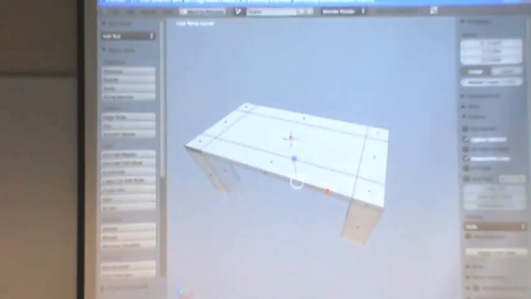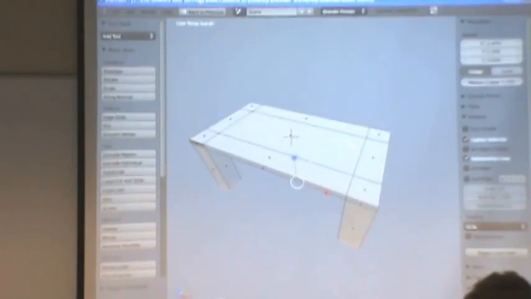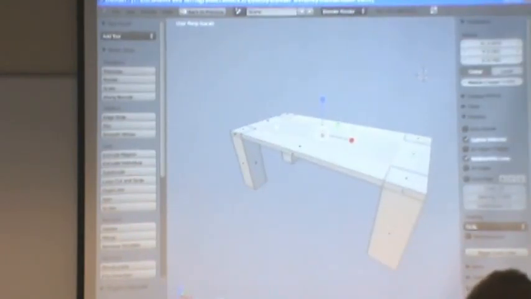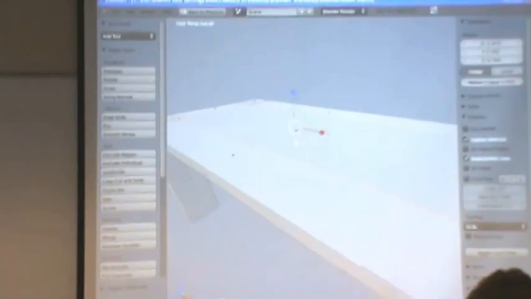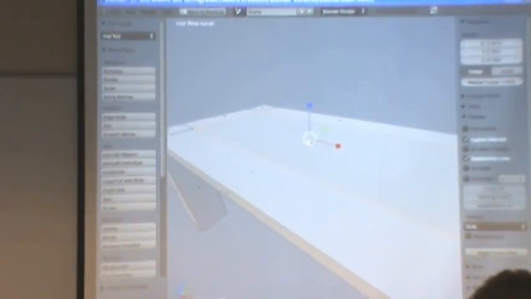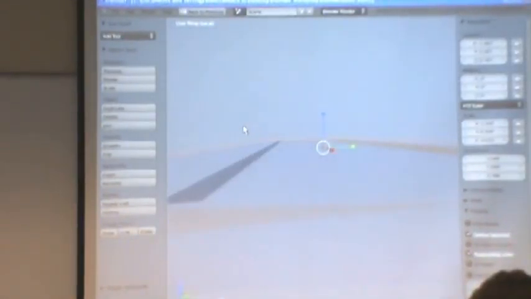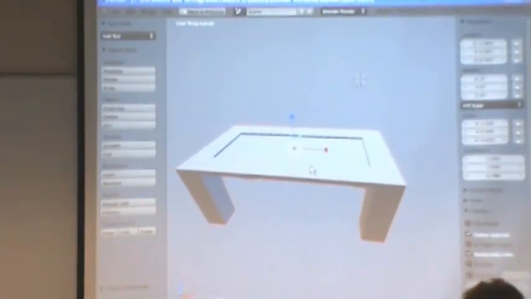We're going to do some more extrusions here, make some little fancier coffee tables. I'm going to look at the top here. I'm going to click this middle face here on the top. We got this big area selected up here. What I'm going to do is I'm going to extrude this guy. I'm just going to hit the E key because it'll be easier. E is extrude. And I'm going to take it down inside just a little bit. So what I've created is like a little shelf here. It's fancy.